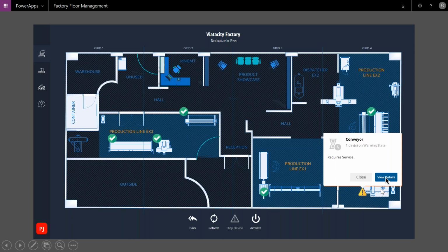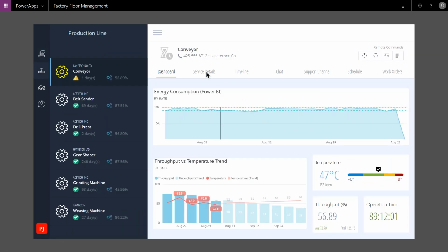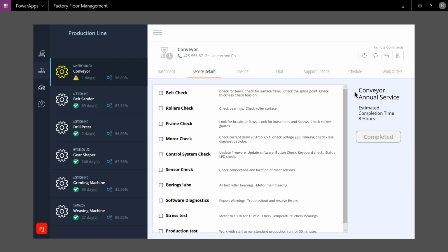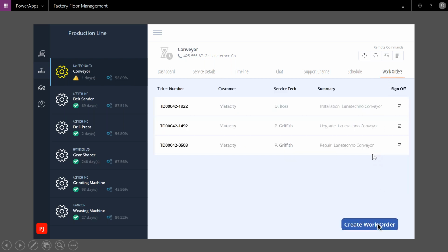So what'll happen is he'll click on that, view the details, and he'll see what needs to be done. There's a problem with the motor. There's a problem with the rollers. There's a problem with the frame check. We have the ability to go ahead and click and create the work order pertaining to that.